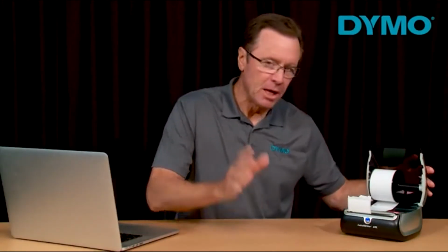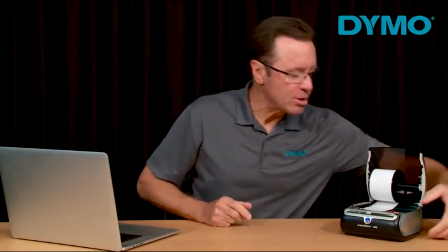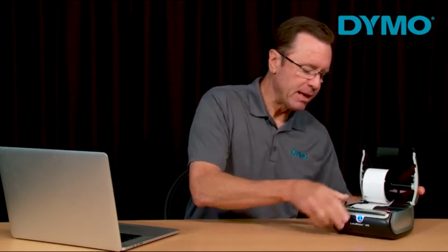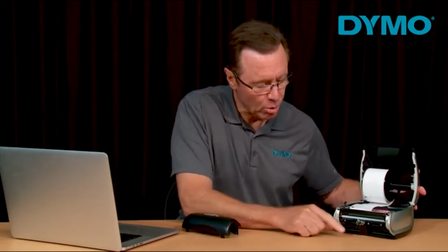If your printer is jammed, open the printer cover. You'll want to tear off any excess labels. Press the backwards feed button to remove the labels from the printhead. But if that doesn't work, then you're going to want to unplug the printer. Gently pull the faceplate from the top to remove it, but be sure not to touch the circuit boards or sensors to avoid any kind of damage.